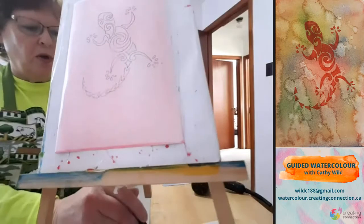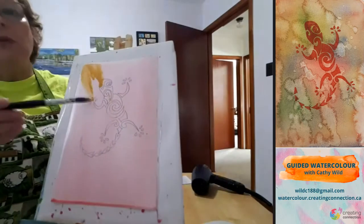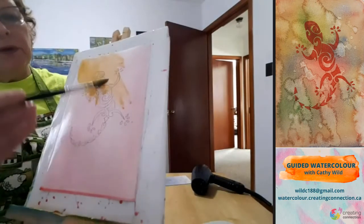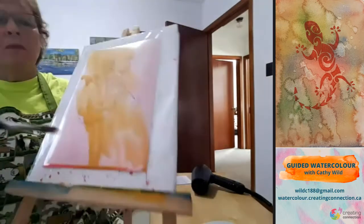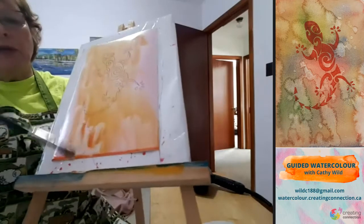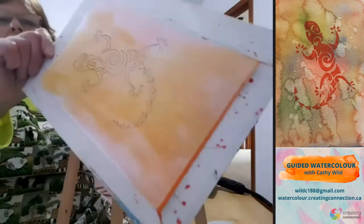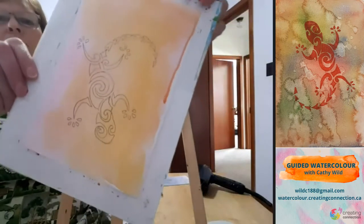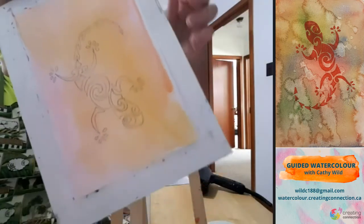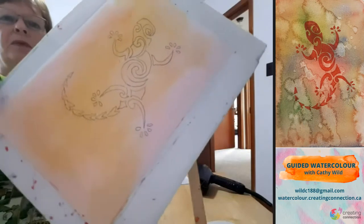Now I'm going to switch to an ochre. You can see I'm not fixed on any particular color or any particular order, but I'm looking at ochre. It's going to turn a little bit orangey because it's in the red. It's mixing in. There's no special way to put it on, just popping that color on. Now I'm going to turn my canvas again. I'm really letting that color blend. If it's lighter or darker in places, that's okay.